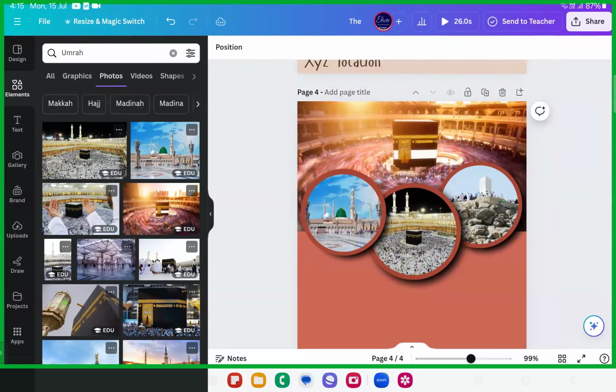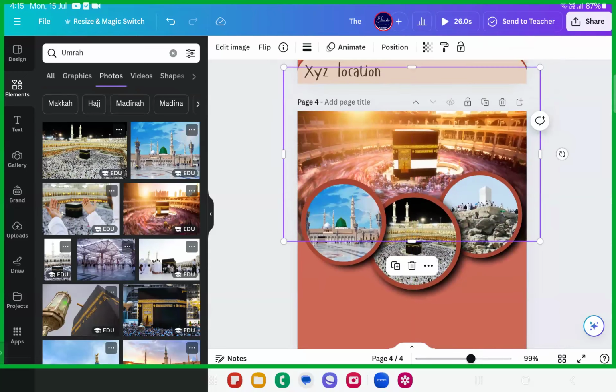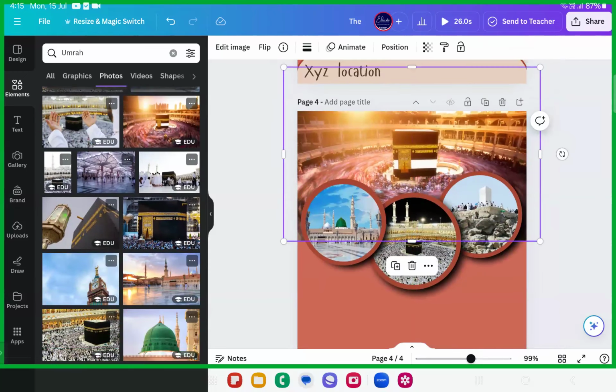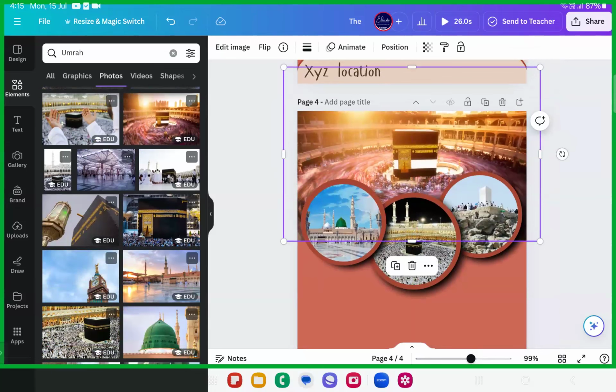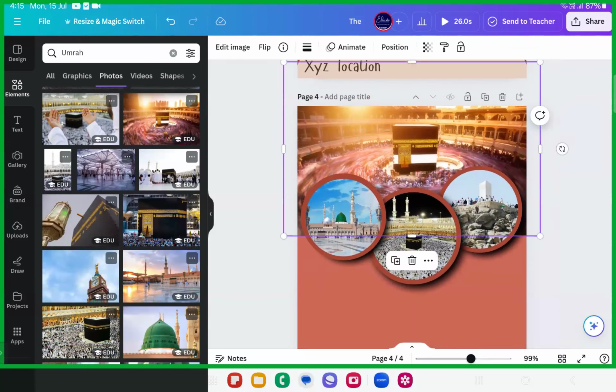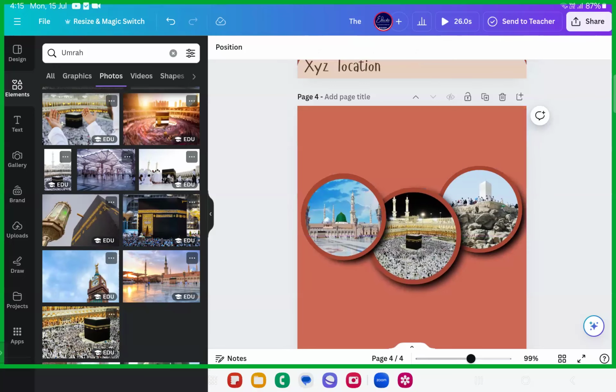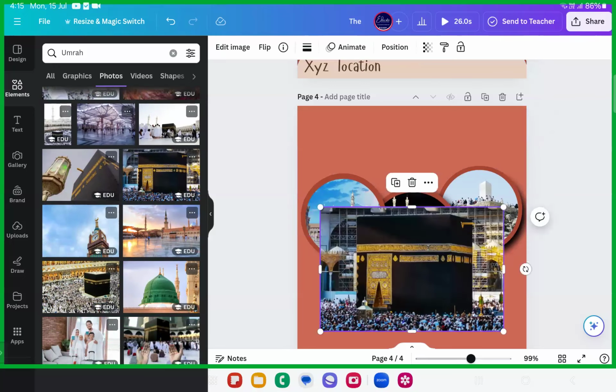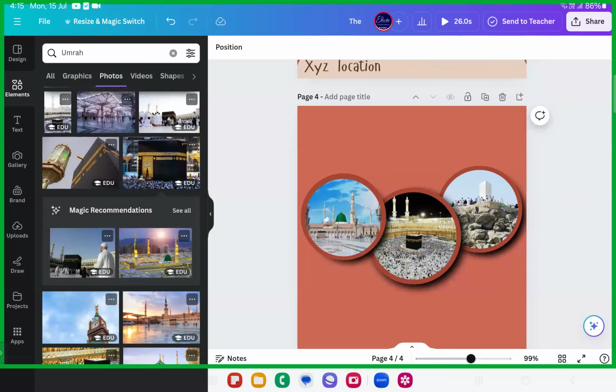Okay, I can replace this photo. If I do not like this, I'll replace this. There's something called a replace button, okay? Or if you do not like it, you can just delete it and change it to something that you like. Okay? So I'll just delete this thing. This could be better. I just need it more landscape.